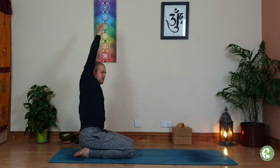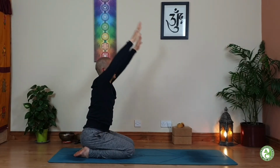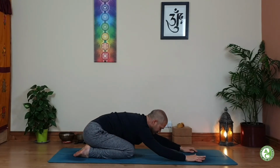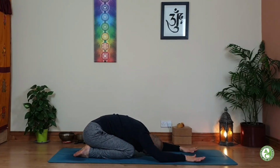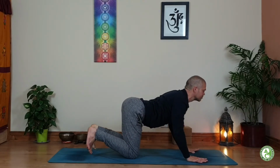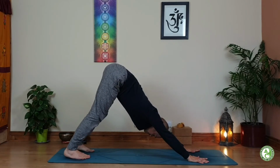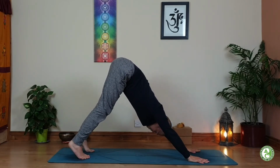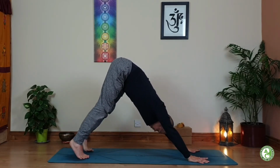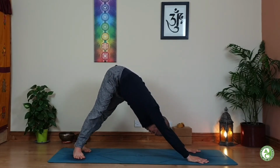Let's come back to sitting, reach both arms up, look up. And then bring the hands and the head down as you exhale, relax. Coming through cow, inhale, tuck your toes. Downward dog as you exhale. Let's lift the heels high with the inhalation and bring both heels towards the left. Press the right hand into the floor and pause here to once more feel that expansion for the right side of your body.